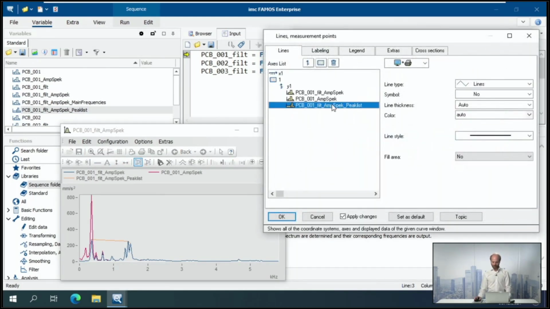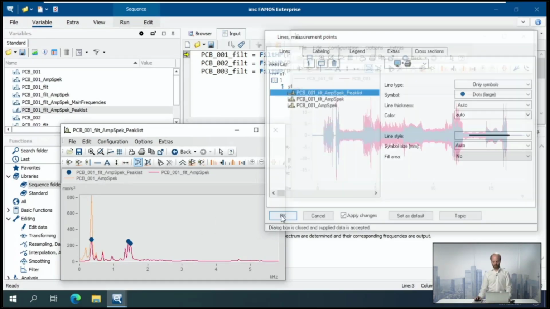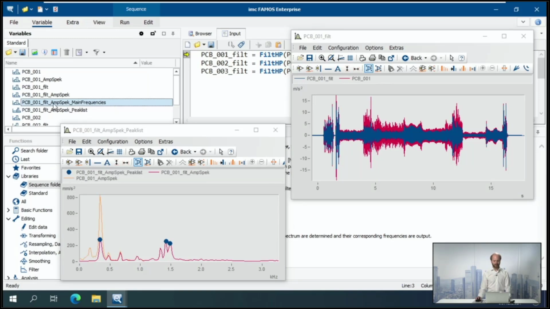I change the representation of this peak list to only symbols, and I want them to show as dots. Right now you can see the three largest peaks inside of this amplitude spectrum. And of course, I also have the main frequencies as a separate data set that I can show inside of the table.